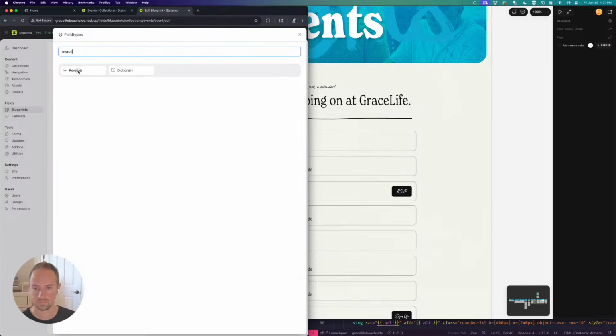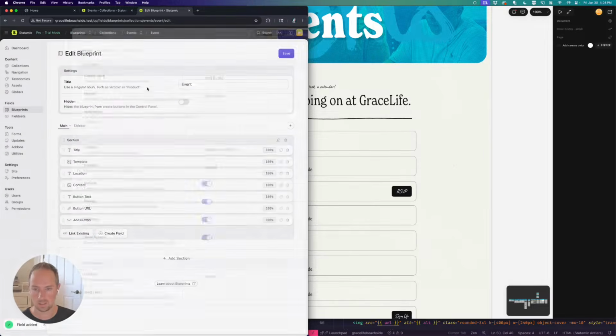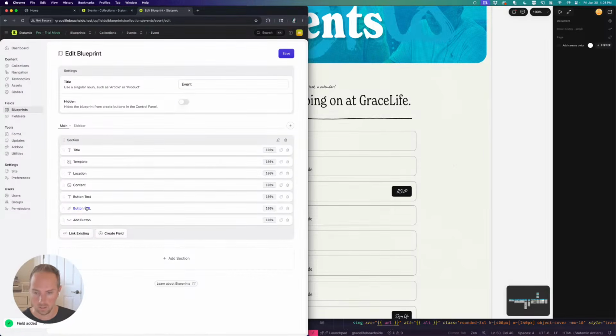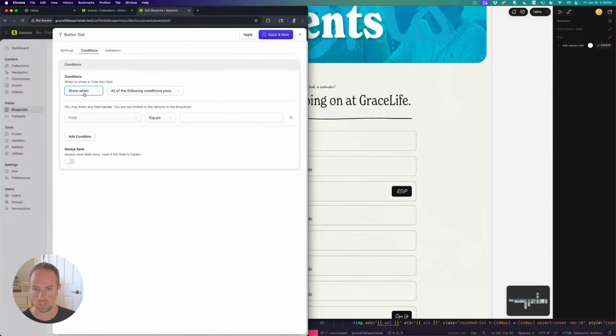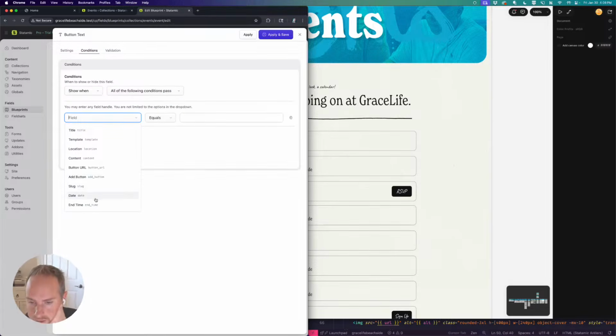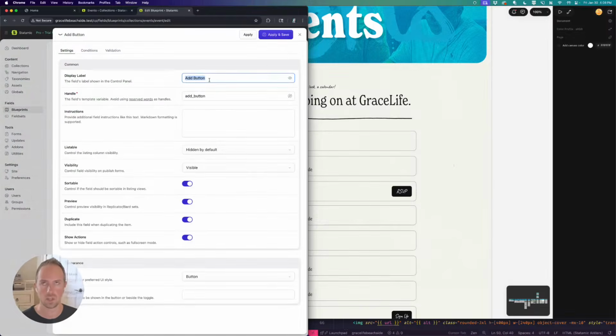I just want a revealer. It says add button. And then the revealer is going to be conditions, show this when. Where is it? Oh, did I not name the button? Hang on. Oh, yeah, it is called add button. Okay, boom.